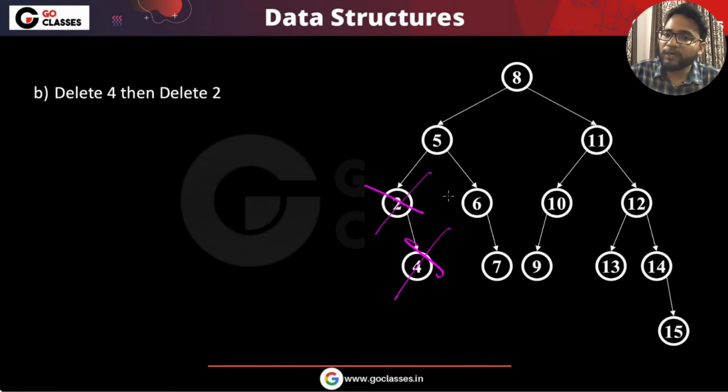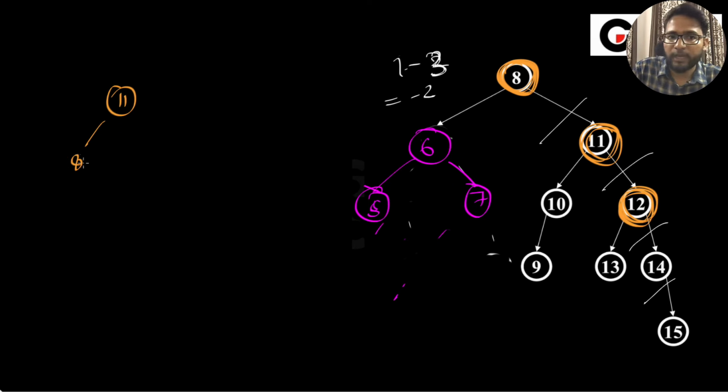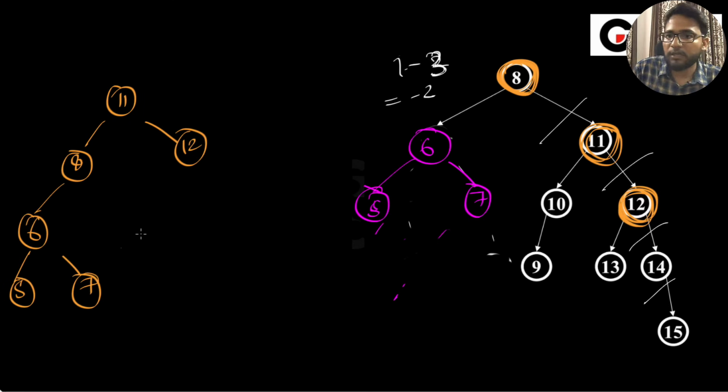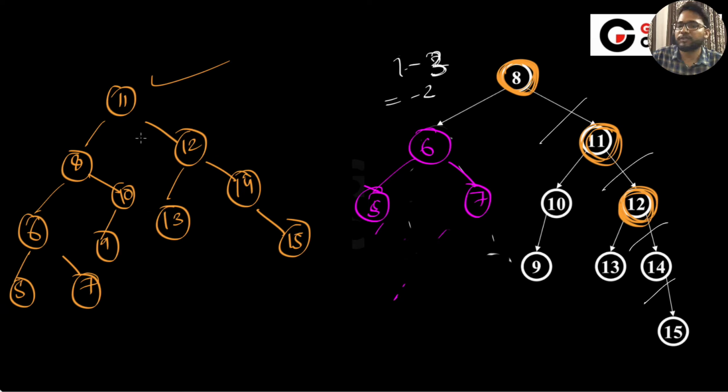So which means after deletion of 2, you are getting 5 as imbalanced, and then once you fix this 5, you got to know that 8 is also imbalanced. So now you need to fix this 8 also. Okay, so you just fix this 8. From here you will go to this, and then this is having higher height, so you will go to this. So you can just fix this 8, which is very easy. 11 8 12, and then 8 is having this on the left side, it is having this as subtree, and this 12 is having very simple 14 15, and on the left side 13. 11 left side is 10 9, right? Yeah, so now this 11 is also fixed, right? This position is also fixed. So that is how it is taking 2 rotations.